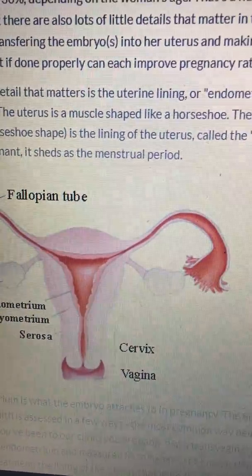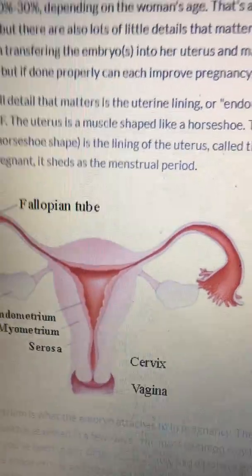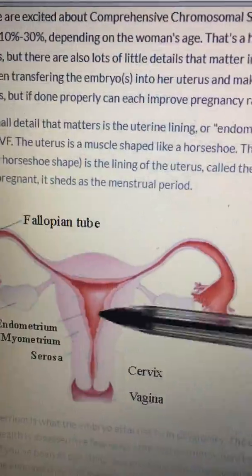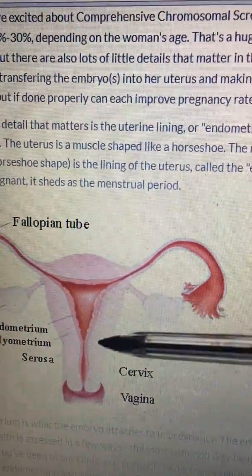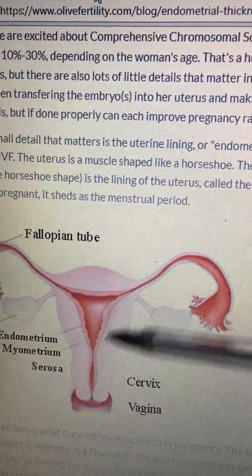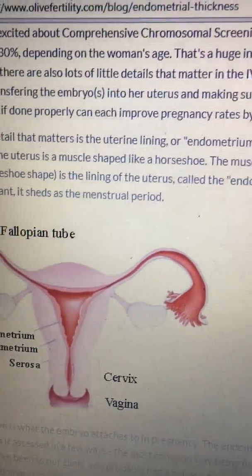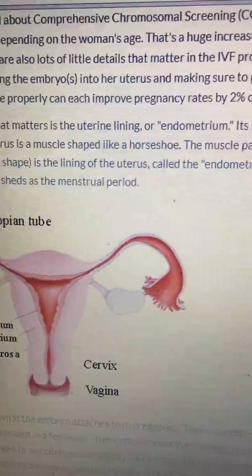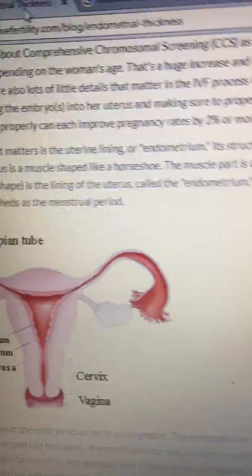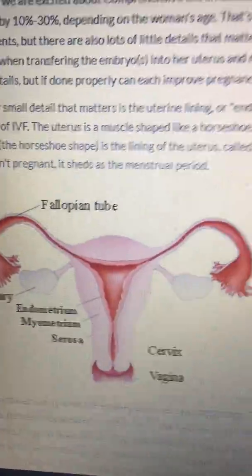The endometrium is actually a lining here. It has a number of layers. You have the muscle layer, which is this bit here, and then you have the main lining, which is what sheds during menstruation. So during the first phase, you'll have maturation of the follicles and the egg will get released. You know up to that bit because I explained it to you.